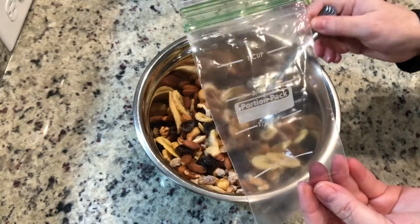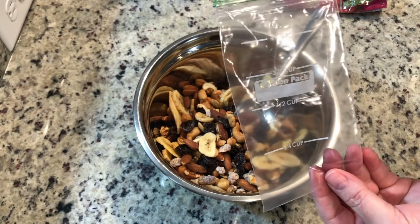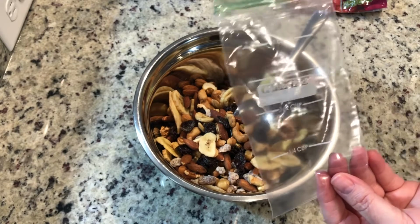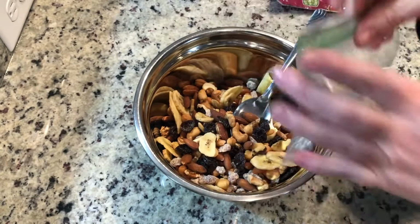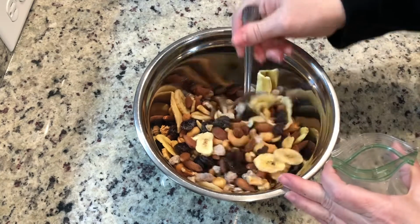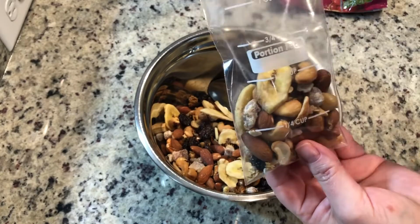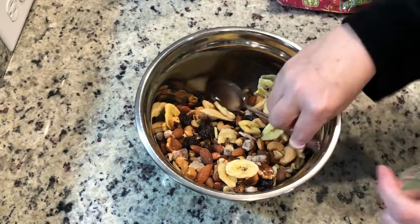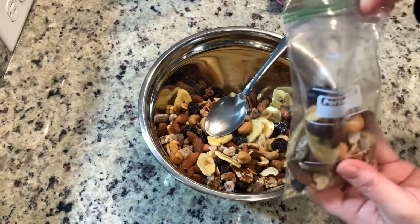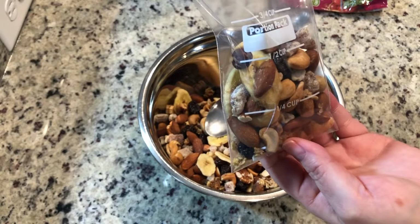What I like to do is use these little portion pack bags to add the Frudiy to it. And that way the kids will have it on hand whenever they want to, just grab and go. And you can add more if you like. I usually add half a cup to the bag. And the kids love it, and I do too.